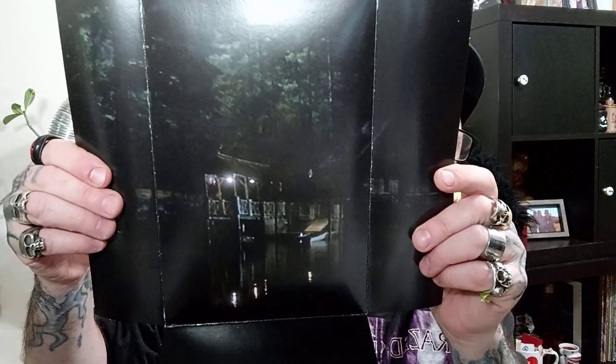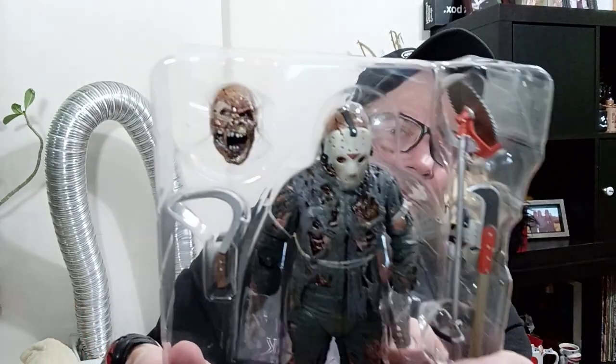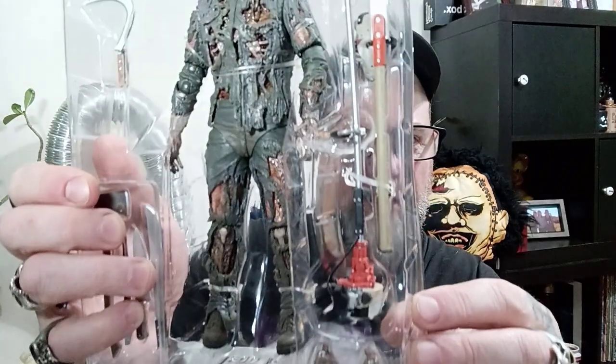There's a background - I can't remember the girl character's name but I think that's just the doctor from the film. If you're familiar with the movie. I probably won't keep that insert - not that interesting. Let's check out the figure - this is super well detailed as expected from NECA. There's an alternate head, and a lot of the tools he uses for killing, alternate hands, and some of his weapons. I'm going to get him out of the box first.